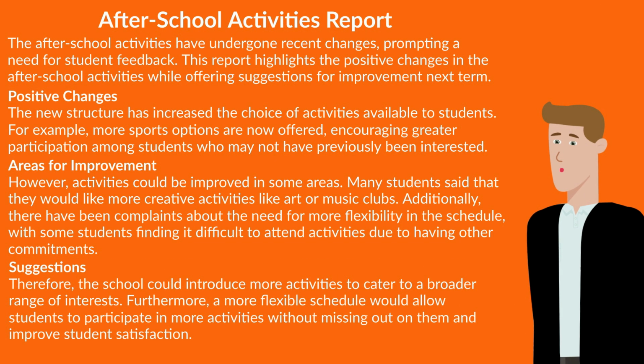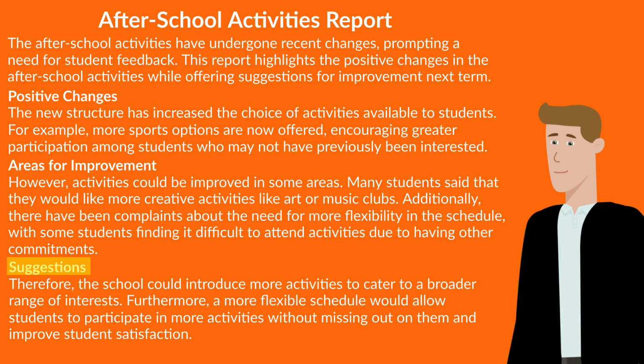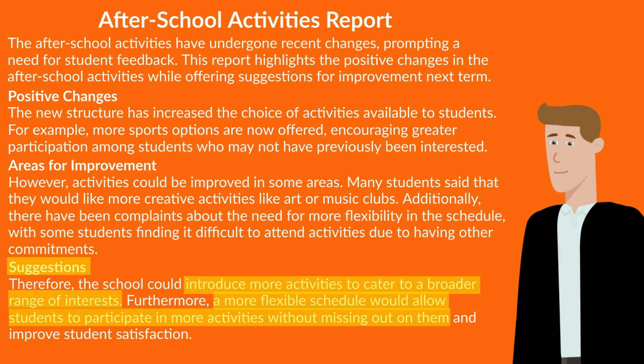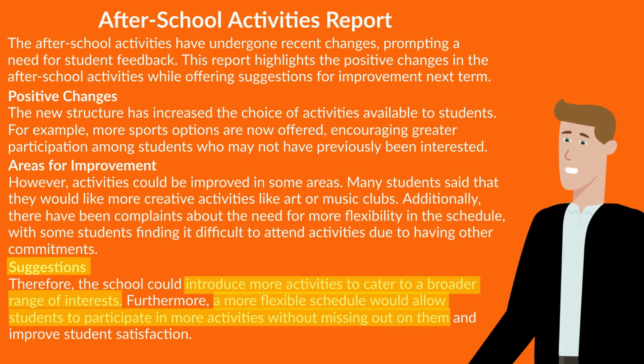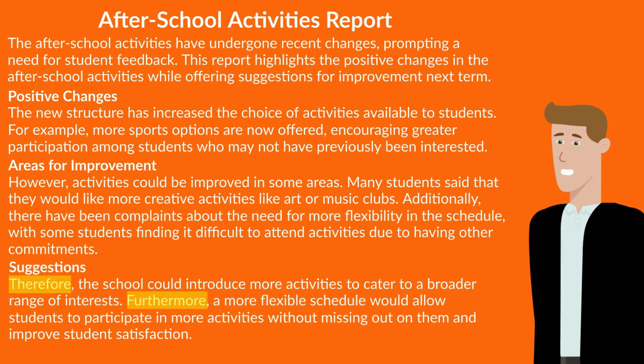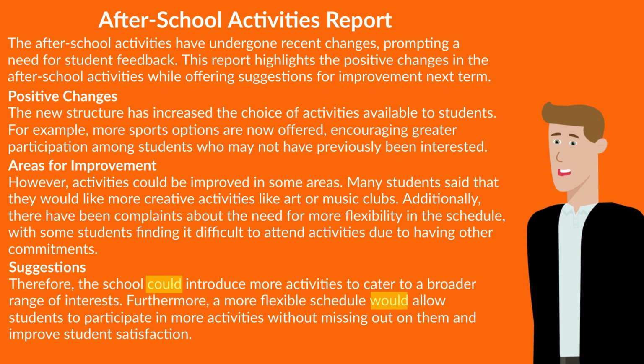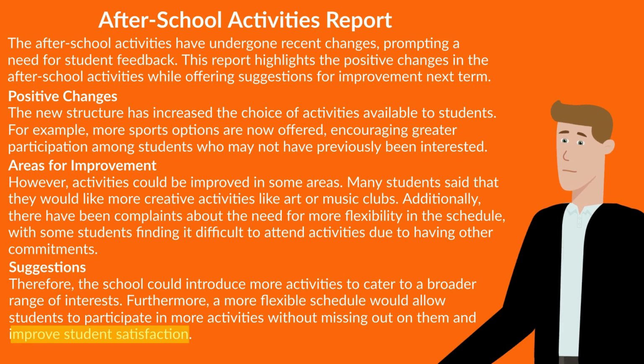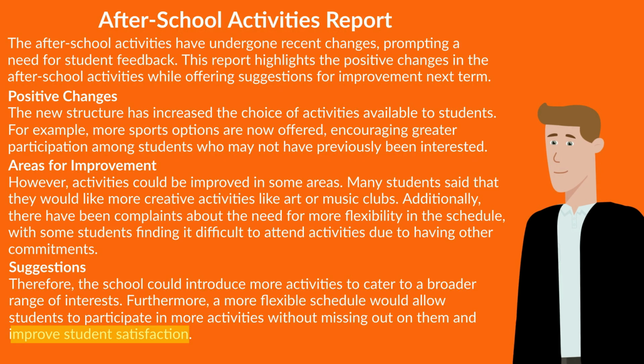The final paragraph is where you include a summary and your recommendations, solutions, or suggestions. This report has suggestions which fulfill the task you have been asked to write. Remember to still maintain a formal style with appropriate transitional words and phrases, and use could and would to suggest a possible way to do something. Finally, we include a possible outcome if these suggestions are implemented.